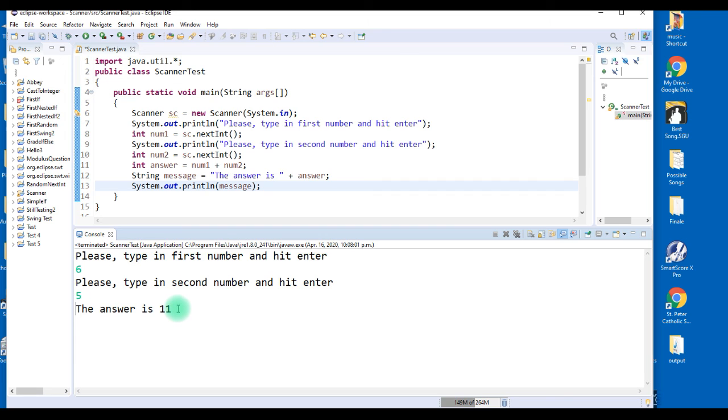So we've used the console. We haven't had to use any javax.swing showInputDialog windows or anything like that. And this will be very helpful to those of you that don't have Eclipse up and running, because you will be able to use the online compilers to run this sort of stuff.